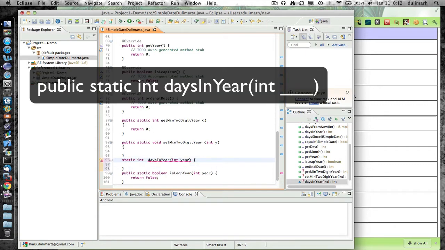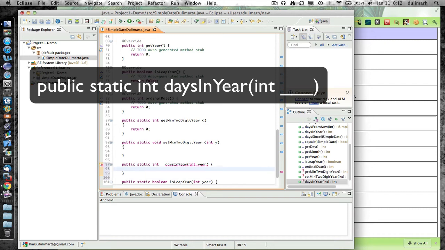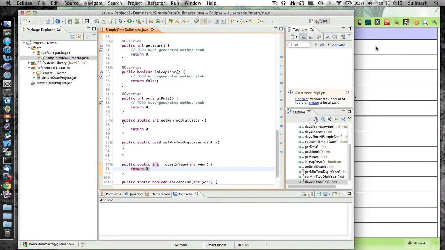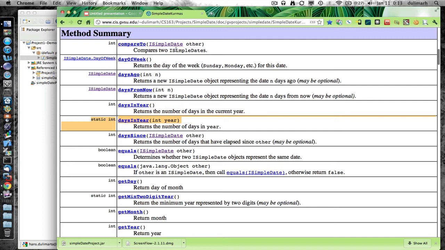And I want to make this public, and again the method is an int method, so then we have to include a return statement, and I just say return 0. So I think we are all set for all the static methods.